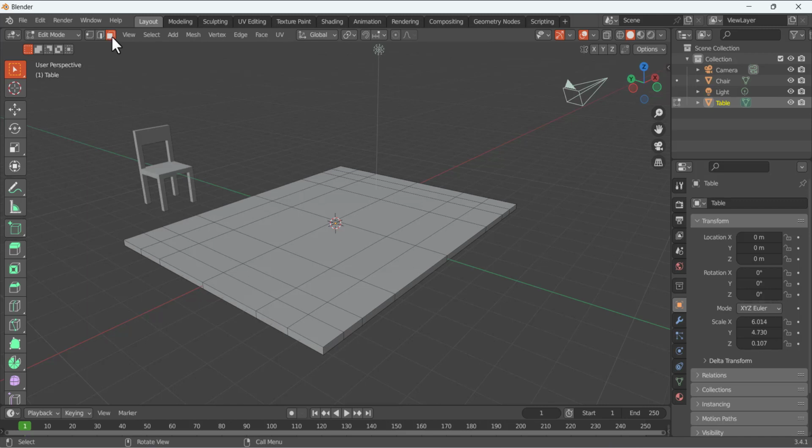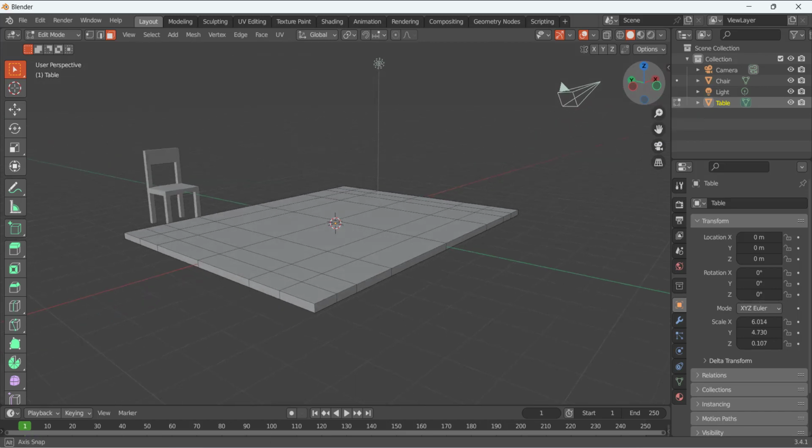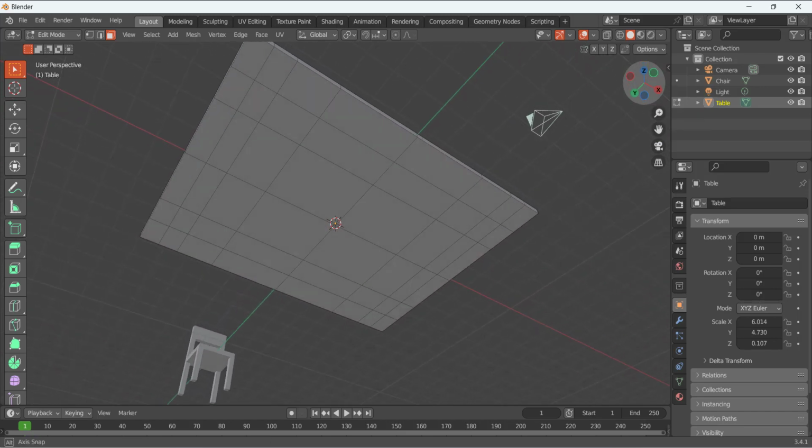So face mode, and make sure no tool is selected. Two things to make sure: selection and face selection. Now select the bottom faces. So rotate the model like that, like that. Now you can see the bottom faces.